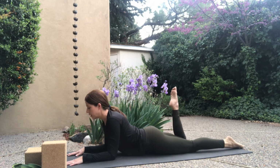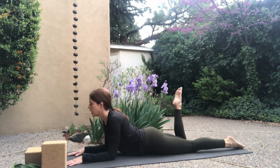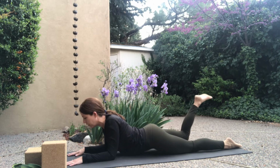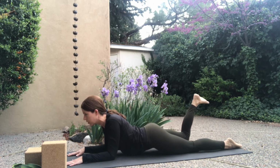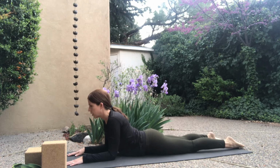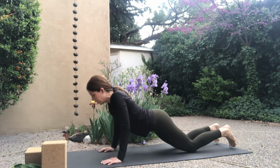Start with the point. Push down through the arms. Think about touching the back of the head with your big toe. Very nice. Now flex the foot, lower down just a little. And then focus on lifting the heel off the earth as if you were stamping the clouds. Very nice. Take an inhale breath, lift your heart up. Pull those elbows in. And then drawing the hands right beside the rib cage, you can press into a tabletop pose.